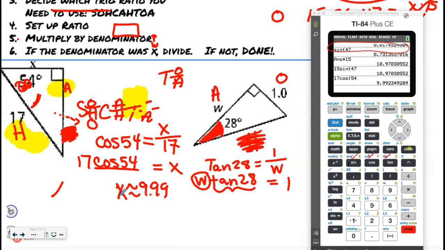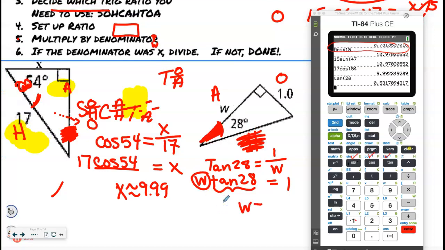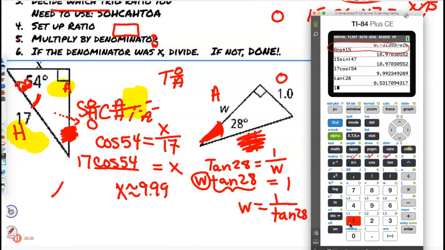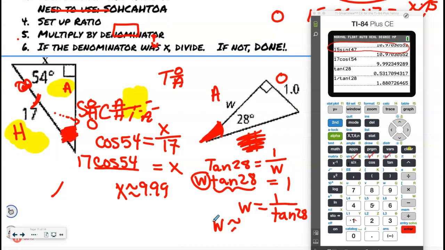Now you could write it down if you wanted. You could go, well, what number is that? You could go to your calculator, go tangent 28, enter, and you could write down 0.5317 on it, but your calculator has it in there. So why not just divide both sides by tangent 28 and make your calculator just work with that decimal? So we're going to say 1 divided by the tangent of 28 equals. And we'd say about is about 1.88. All right, so that's it for the notes, okay?